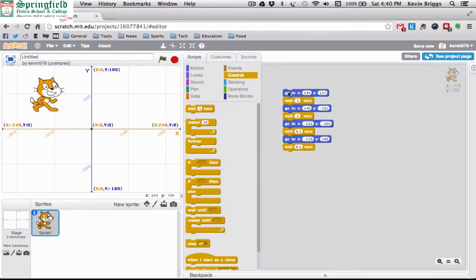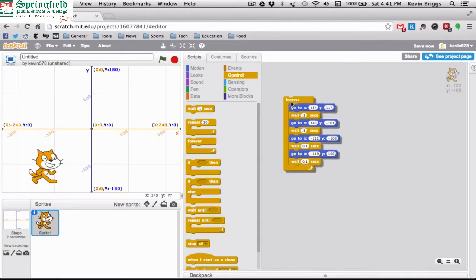Perfect. And if you were to keep on pressing it, you can just see him go around forever and forever. But we don't want to keep on pressing it. So what we can do to make him go around without having to keep doing this is we just take this little forever block right here. And if you snap it on like that, all you have to do is press forever, and he will go around forever like that. You can press the stop sign, and he will stop.